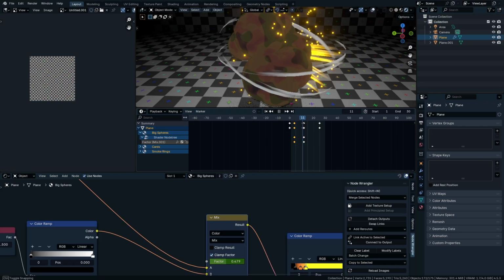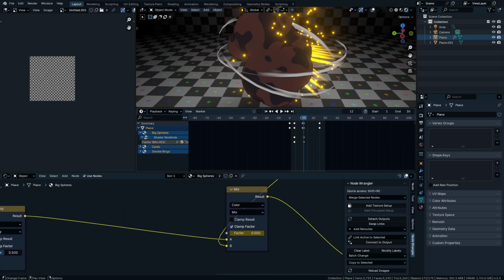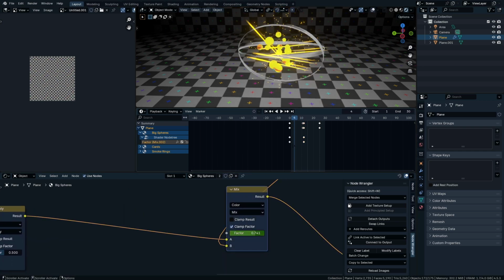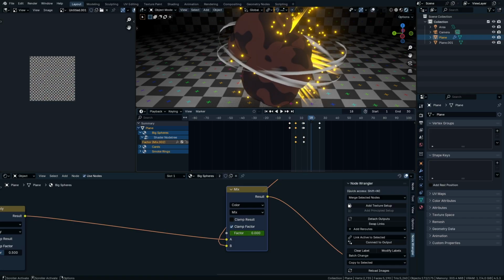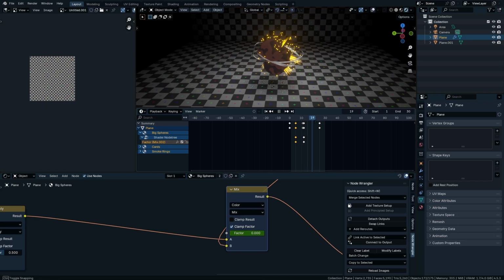That's looking good. Okay, I want it in that frame. What is the active frame? This is the active frame. I want it to be fully 1, and that's looking good. Okay, so let's just bring these. Yeah, that looks good. Just bring them forward a little bit, and that will create that effect.